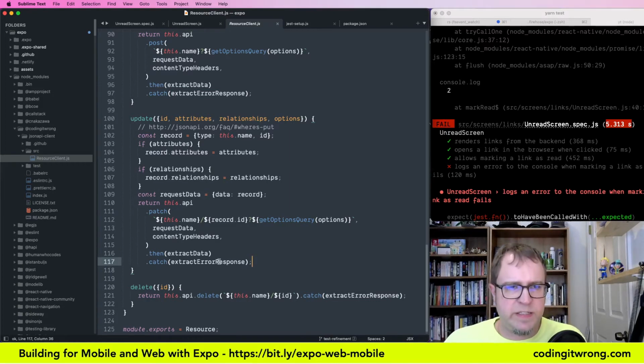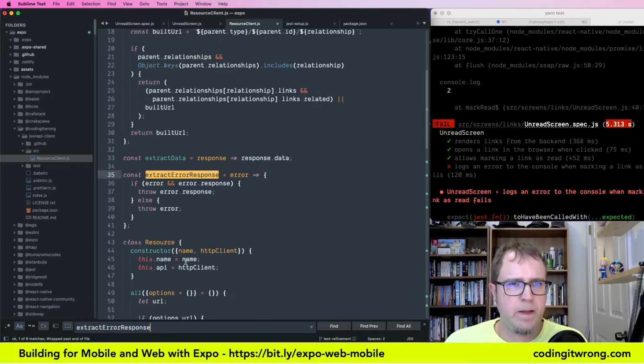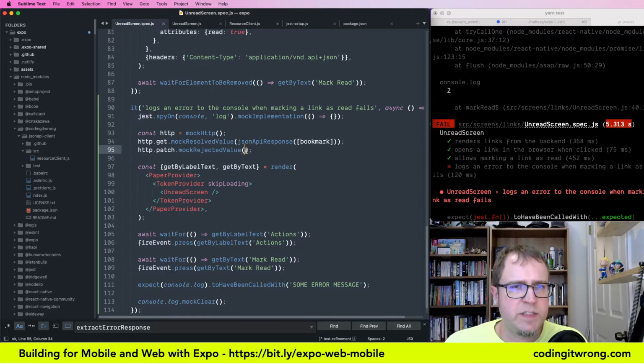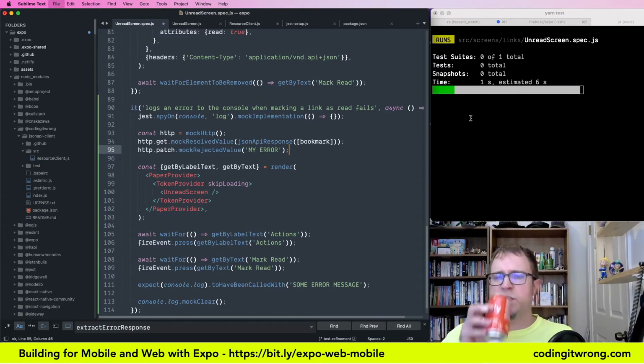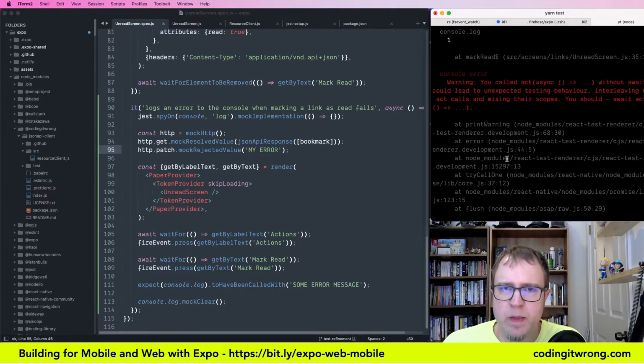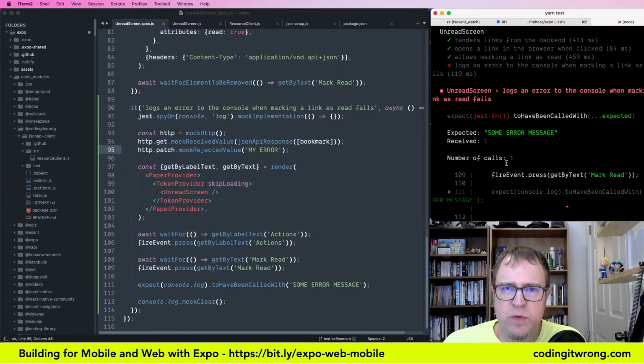And what is extract error response? Yeah, so that should rethrow it. Mock rejected value, my error. Let's see if having that rejected value causes a problem and makes our test behave the way we expect. Console log 1, console log 2.